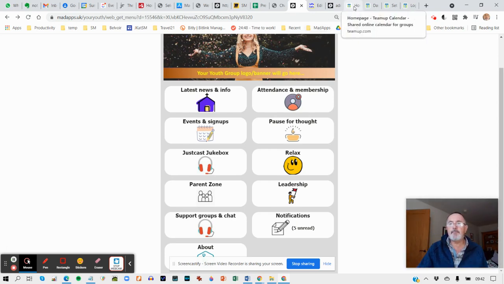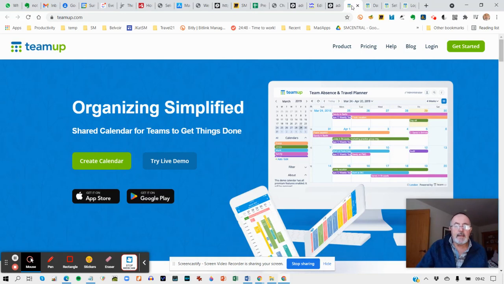Now, TEAMUP is one of the calendar programs that you can use within the app. Because the app is giving you access to the web, you can use any of your favorite calendar programs. It can be Outlook, it can be Google, it can be anything.